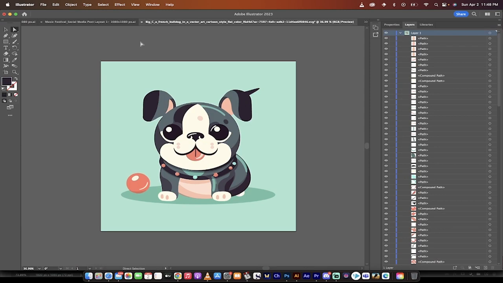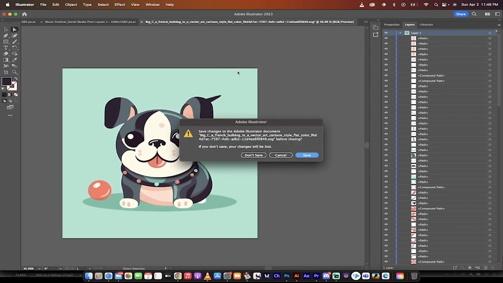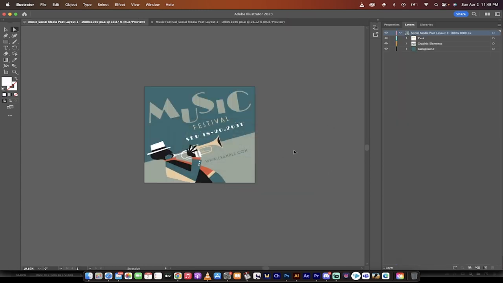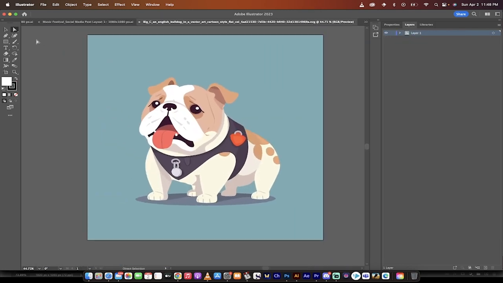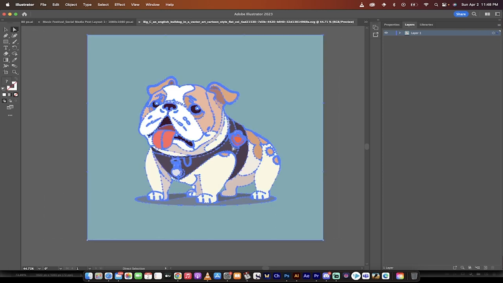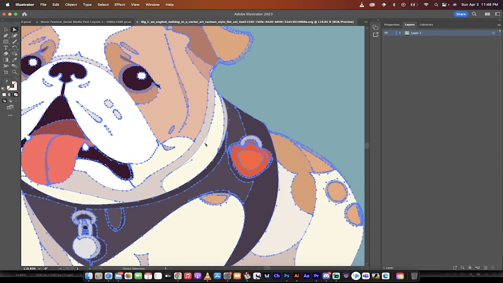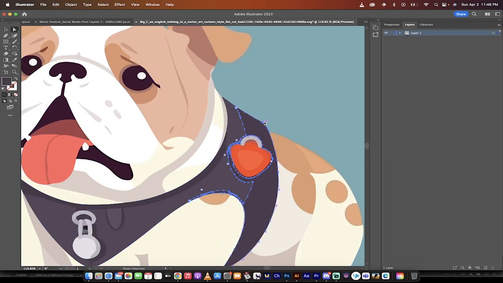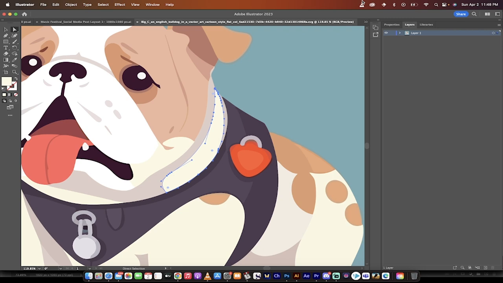I'm going to go into Adobe Illustrator, and this is not a necessary step, but I just want to show you that this is how we can prove that it's an SVG or a vector graphic. Drag and drop it in and drop it. Bang, there it is. And to check, just go ahead and switch to the direct selection tool and then select everything. And when you do, look at that. You can now see all of the path and you can grab any one of these handles and go nuts, just like I'm going to do here. So if I wanted this to be way out here, it's all vector graphic. This is unbelievable. That is all there is to it.